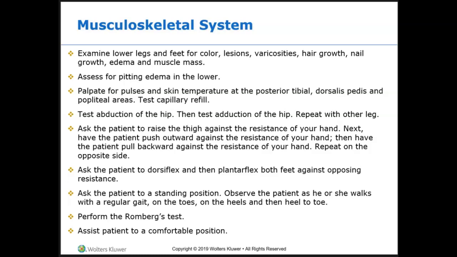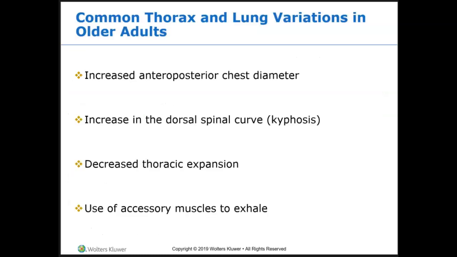You're going to perform the Romberg test. Ask the patient to stand straight with their feet together, both eyes closed with arms at their side. Wait 20 seconds and observe for patient swaying and their ability to maintain their balance. Be alert to prevent patients from falling or any kind of injury, right? Because they may lose their balance, right? And then assist the patient to a comfortable position.